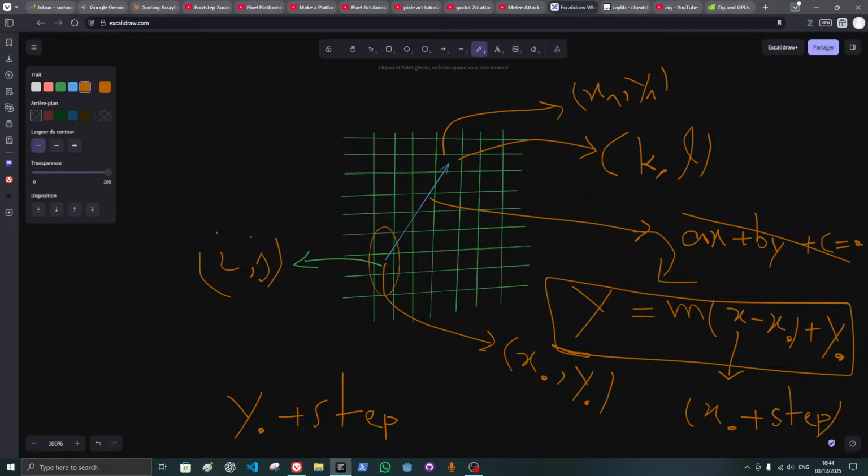I will put var end equal to corner dot position. Okay.